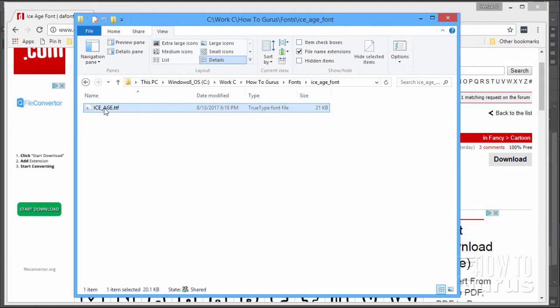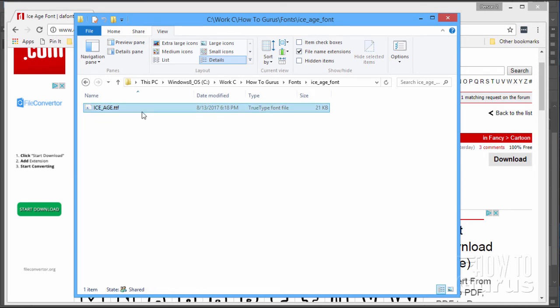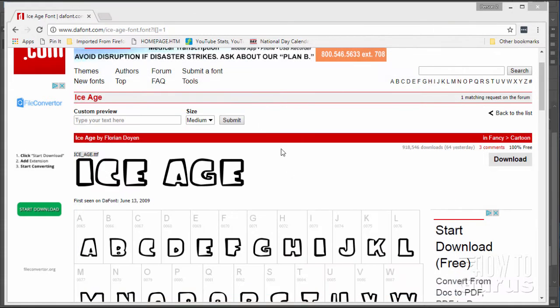To install this, it's basically the same for most computers. Just right-click and you'll find an install here. This is on Windows. Just click install. It then installs that typeface into your computer. But take a look at the name. Make sure you memorize that name because you'll need to have the name when you look for the typeface in your font list. Okay, so it's that easy to find these fonts.